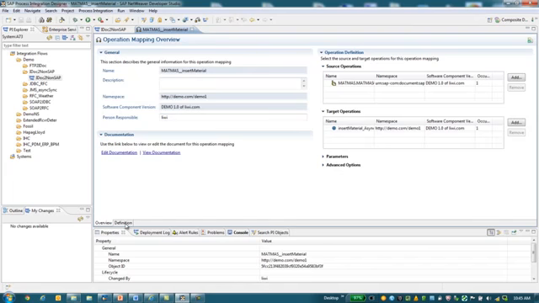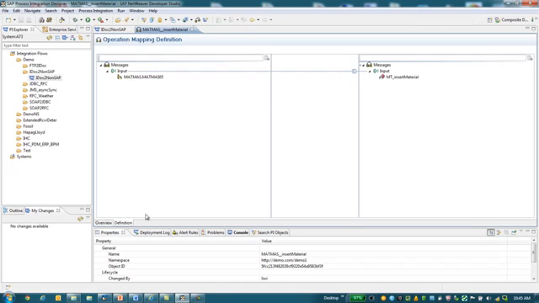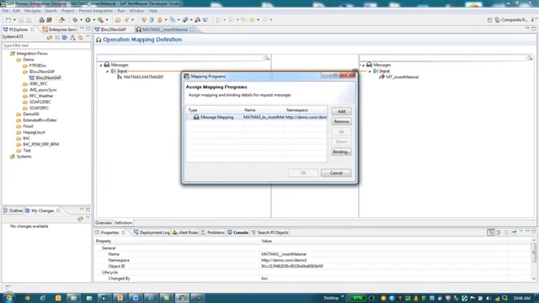We can actually look at the definition. By clicking on the definition, we can see the source interface and the target interface. Here we can double click on this, and we can see the message mapping that's being used by the operations mapping.